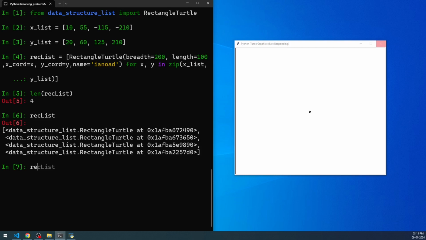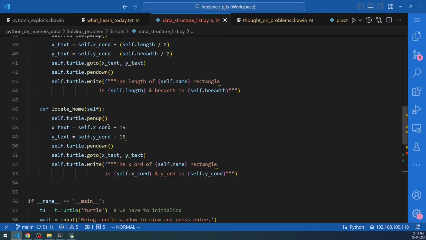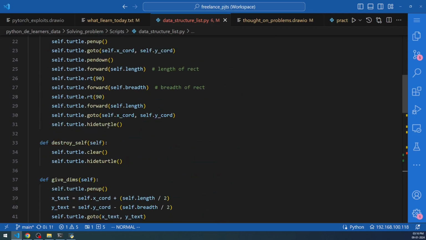What we are going to do is only work with one rectangle right now. We are not going to work with all the rectangles. So I'm going to work with the second rectangle, and I'm going to ask it to draw itself. Once I execute it, you will see it is drawing only the second rectangle. And if I say destroy self, that rectangle will get destroyed. Now you see how the control is happening, and these controls are written using the kind of methods that we already saw. These methods are written by us. It just takes 1 or 2 lines. That is the power of it.